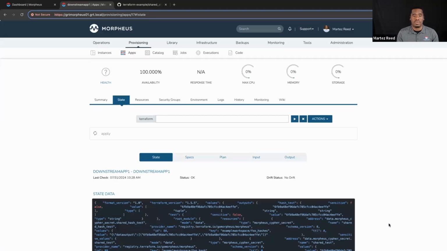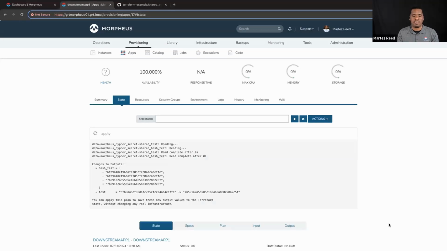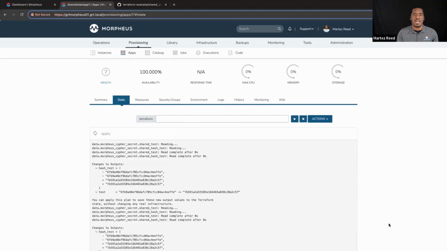All right, so it's going to go through the process of applying that update. In this case, if we were an extra resource, we would see that there's a change being made. It would go to try to perform an operation. Additionally, if we had multiple downstream resources, each of those would perform the same sort of operation, knowing that there is a new change that needs to be made because the upstream resource in this case has been changed. So now we're going to take the appropriate action based upon the upstream resource being changed.